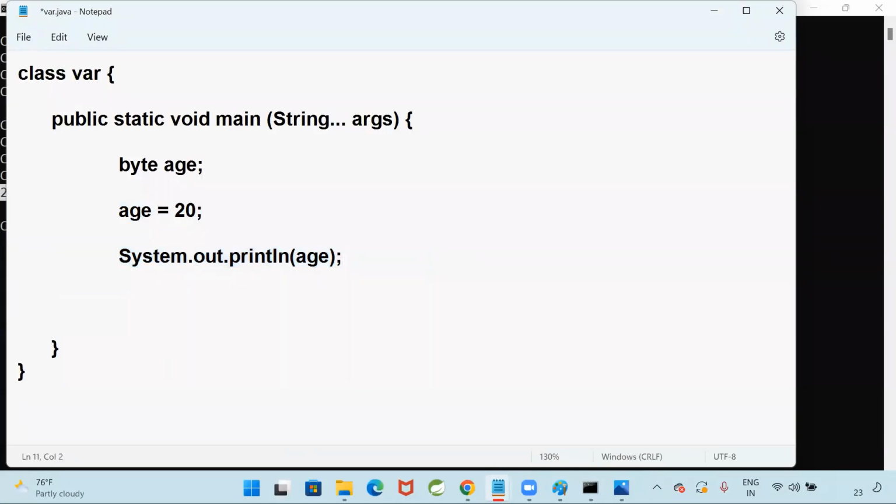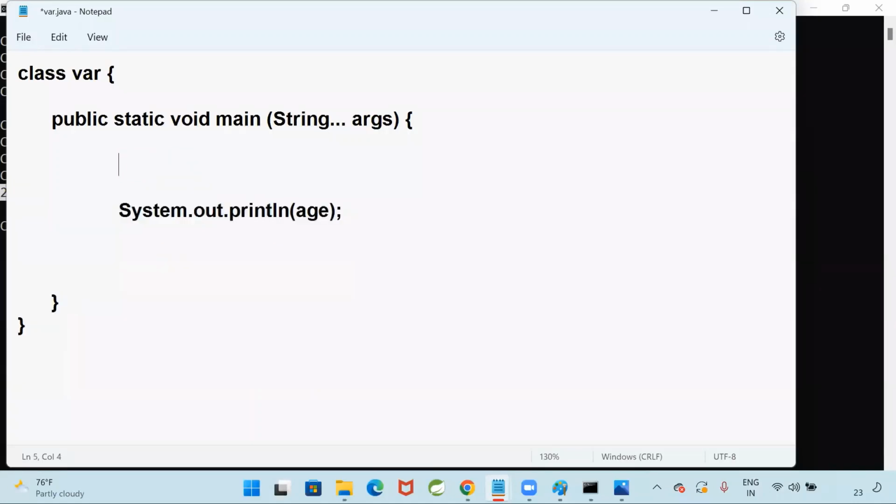Okay. Now, instead of writing 2 lines, can I do that in a single line? Declaration plus initialization, can I do that in a single line? Yes, tell me how to do that. Byte age is equal to 25. Can I store any value? Yes. What is the range of the byte? Minus 128 to plus 127. This is a declaration and this is initialization. I am printing age. Inside the age variable, there is data. That data will be printed.